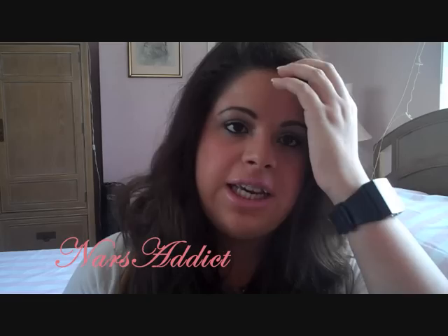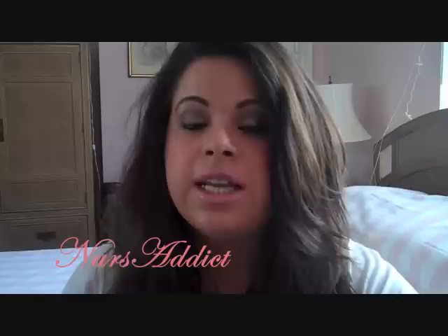I do like salon shampoos and conditioners because they help your color last a lot longer if you have color-treated hair, unlike Pantene and products like that which take out your color a lot quicker because of the ingredients in them. They also say on the website that you'll have to go longer between washes, and I felt like that was really true — I could go an extra day without washing my hair because it wasn't as oily.